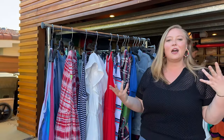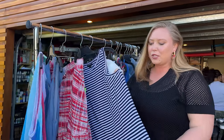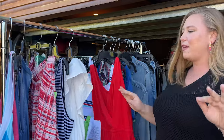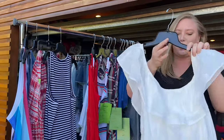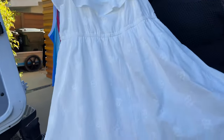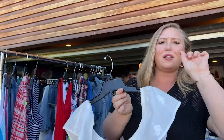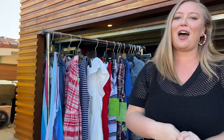Lots of bold iconic prints — everything has that classic Americana feel to it. We've got some great stripes, some great rib textures — love the ribs. One of my favorites on the rack that we're shooting today is this really sweet white dress. You wear it off the shoulder, it has really beautiful embroidery, and it's that midi length which I think is gorgeous on everyone — with a little block heel. All right, let's see what the next shot is.